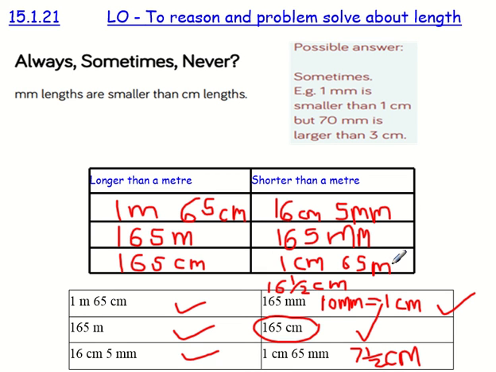Okay, so boys and girls, your follow-up now is going to be, either in class or if you're at home, to use your ruler. But remember, a metre stick is bigger than 3 times your ruler. If your ruler is a 30 centimetre ruler, remember 100 centimetres, so you're going to find things around your house or the classroom that are shorter than a metre or longer than a metre, and then you can fill in the grid that I've uploaded onto Purple Mash for you. Okay, good luck and enjoy.